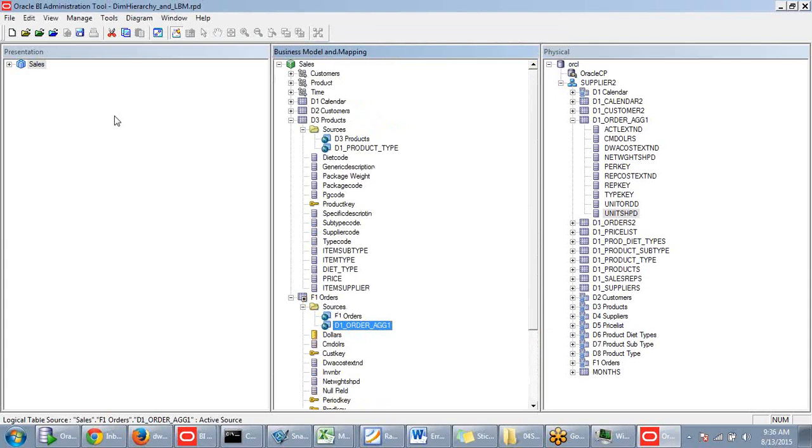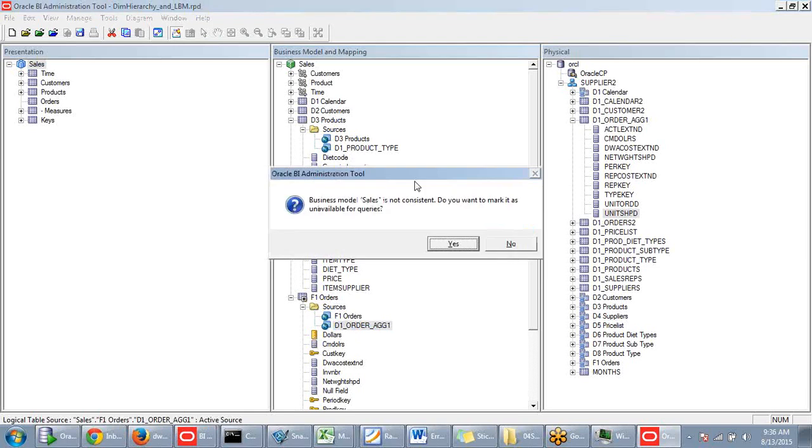Now, in the presentation layer we are not going to disturb anything because everything is perfect over there, and we have not added any new columns. So there is nothing to add into this presentation. But after the query is hitting this BMM layer, we are going to route the query. If it is hitting up to this level, then route it through this LTS, or else route it to this LTS. That is what the changes that we have done. Now let me click on check in changes.